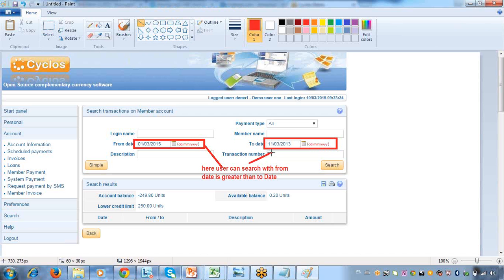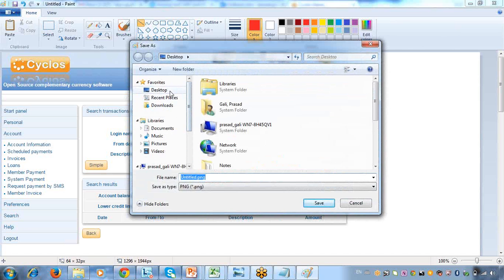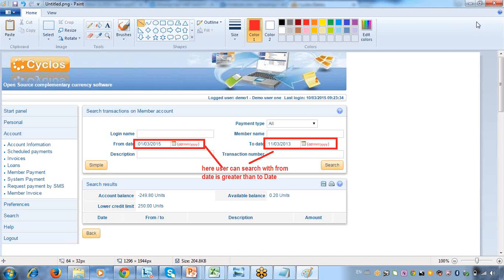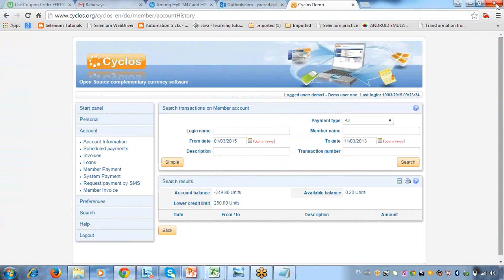Now, when you are sending this defect and if you are attaching the screenshot, anyone can easily understand what this is all about. That is the advantage of your screenshot. Now save wherever you want. Now I am saving on my desktop. I will show you how to attach. Okay, this is how to create your screenshot.